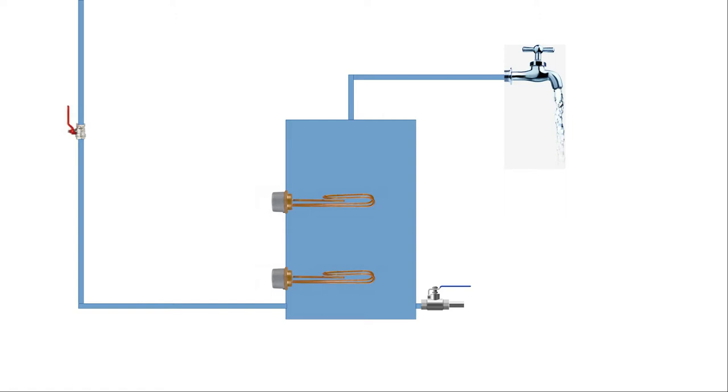So we need to drain the tank, but how do we do that? The way these tanks work is that the cold water feed that comes in at the bottom of the tank pushes the water in the tank out through the pipe at the top. Now, as hot water naturally rises, the hot water will be sitting at the top of the tank. So as the cold water comes in at the bottom, it pushes the water column up, and the hot water gets pushed out through the pipe at the top towards the taps. To empty the tank, it's no good just switching on all the taps. Yes, the hot water will start to come out, but as quickly as it's coming out, fresh cold water will be going into the tank at the bottom.